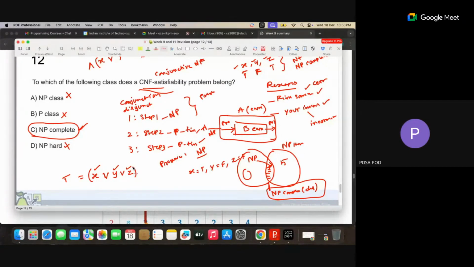So CNF satisfiability, it all belongs to Boolean literals only that we are using. Whenever we use Boolean literals, the values which are getting true and false, we have to change based on disjunctions and conjunctions. We cannot say it is completely NP-hard or NP. They are changing dynamically based on Boolean values, based on the clauses, and based on whatever operators we are using: and, or, not. All these 3 things will decide. Clear? Yes, sir.